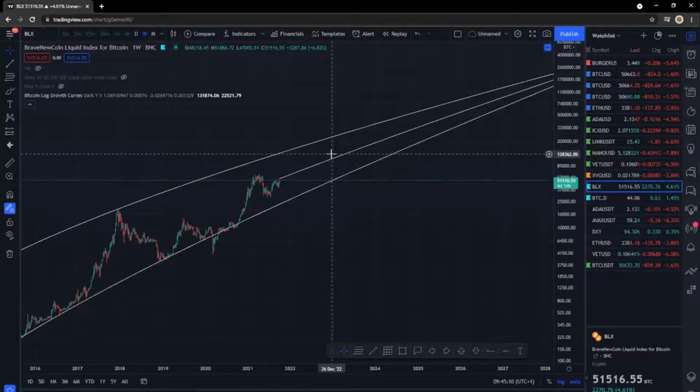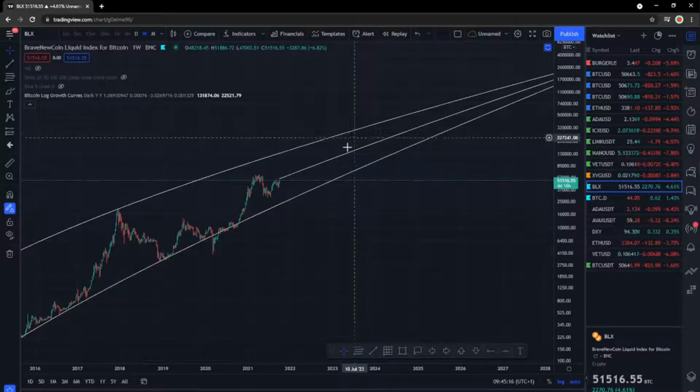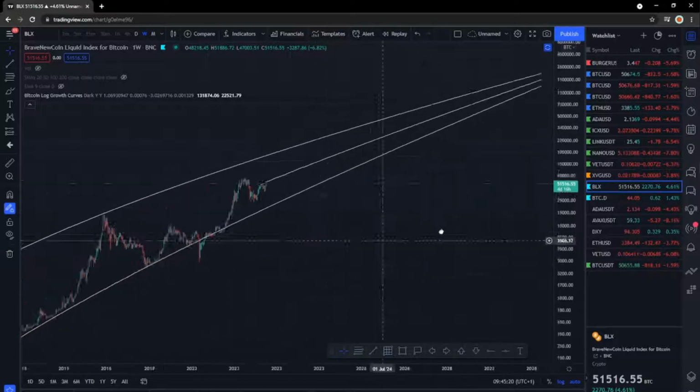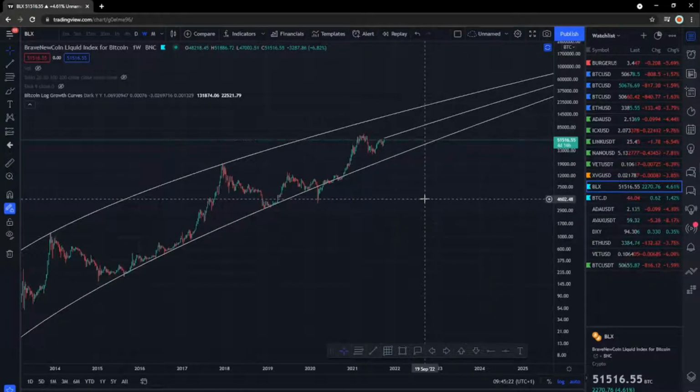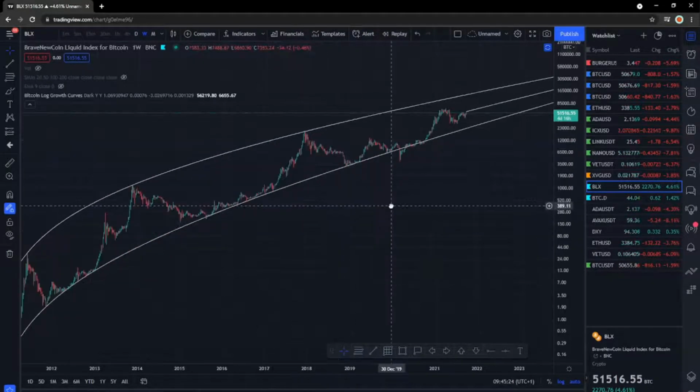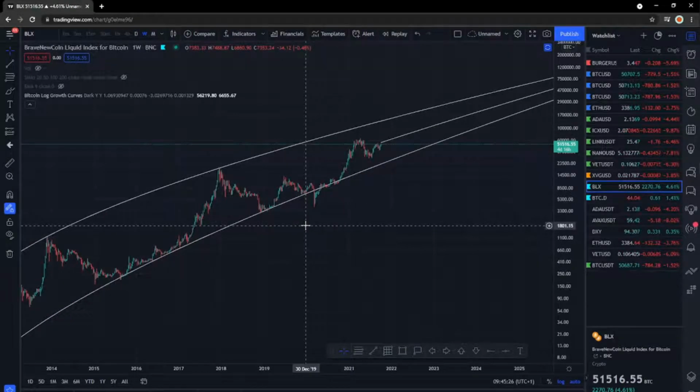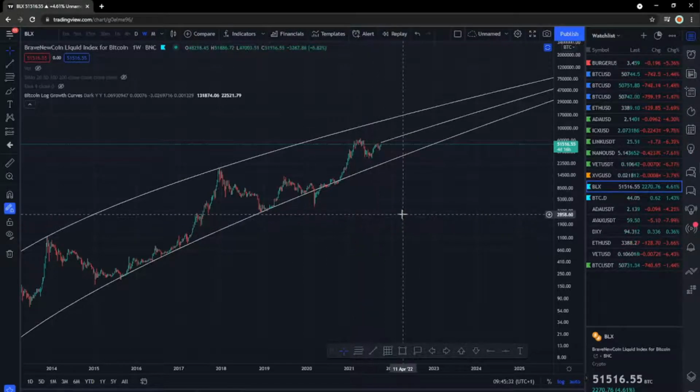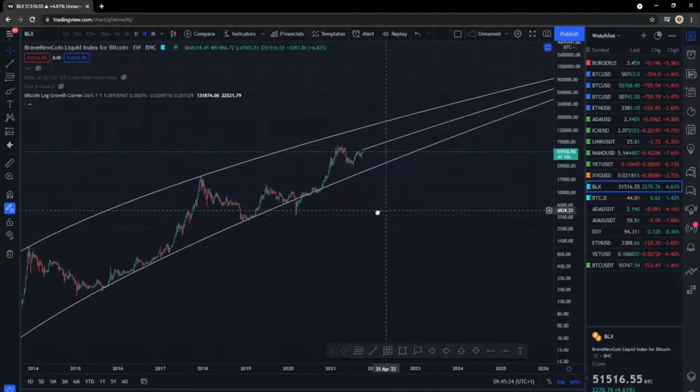However, other models show the Bitcoin price can reach 100,000 next year or the year after. So as a long-term investor, this is the best asset to invest in if you're planning to hold this asset for a long time.